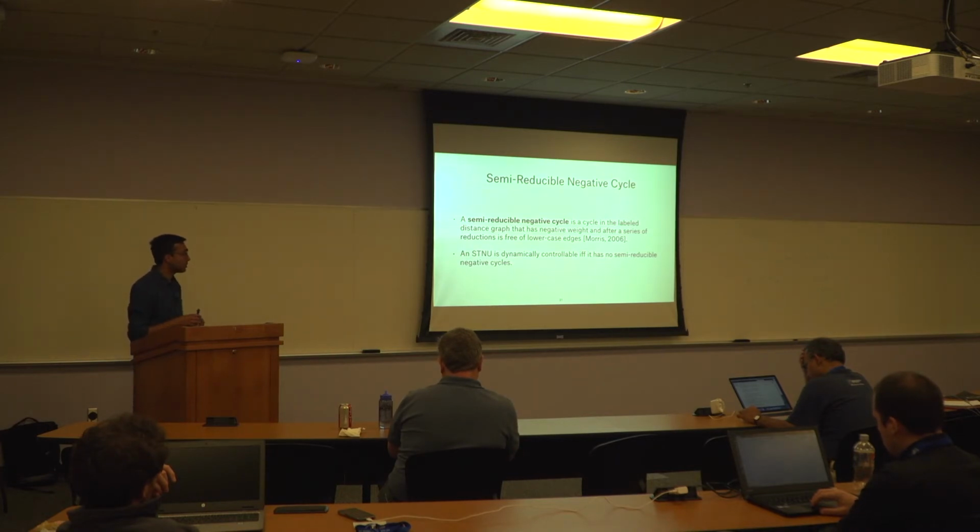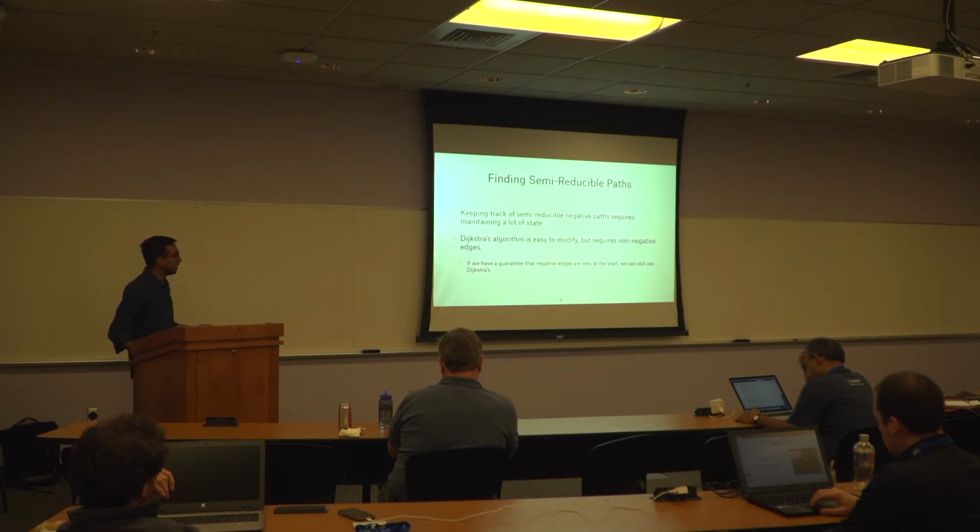And so now, the big question is, how hard is it going to be for us to actually find the semi-reducible negative cycle? And the answer is, it's not super hard, but it takes you a little bit of time to sort of wrap your head around what's happening. So I'll try to walk through it, and then I promise I will give you an example, and when we walk through the example, it'll make a little bit more sense.